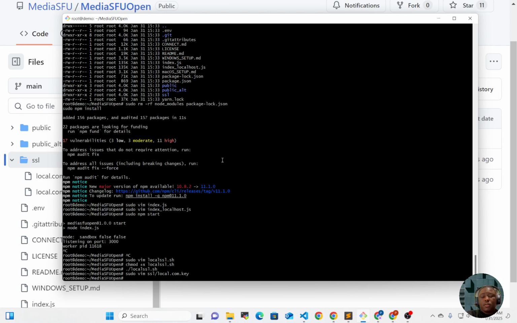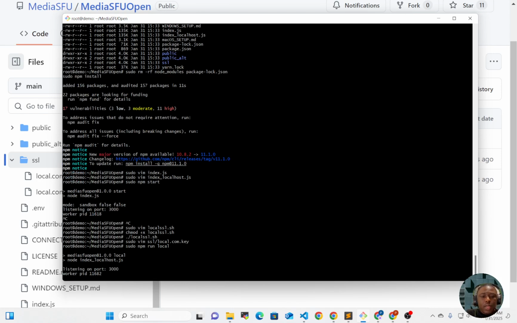Because we are going to serve the local SSL file, we need to run the index localhost file. I'm not going to run the prod file because it doesn't have access to that. So I'll do sudo npm run local. You'll realize by default it's just running the index localhost file.